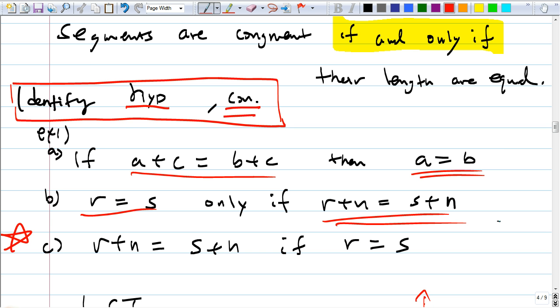Okay, last one. Emin, can you tell me the hypothesis on this one? R equals s. Isn't it the first part? Why did you say the second part? You're right, actually. It says if by itself. Remember, that's the one that they switched? How many people got this right? Raise your hand. How many people forgot? Okay, don't make the mistake then, if you did.